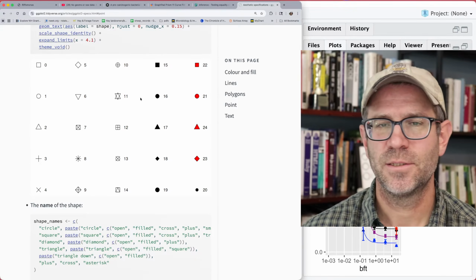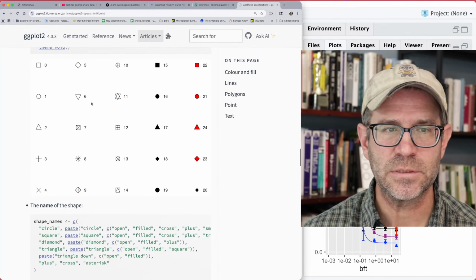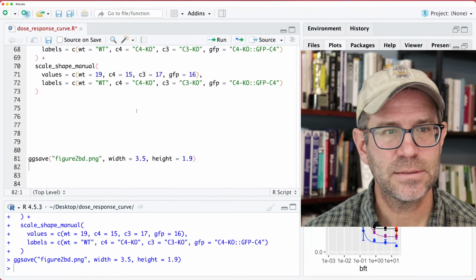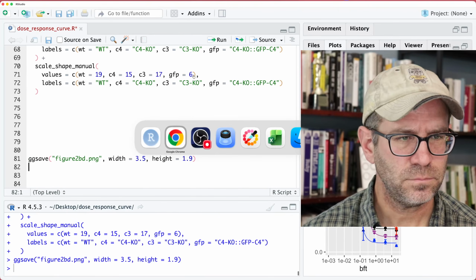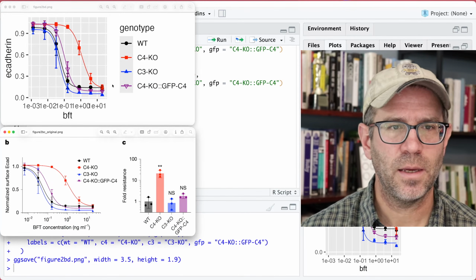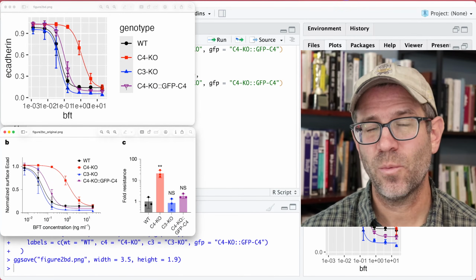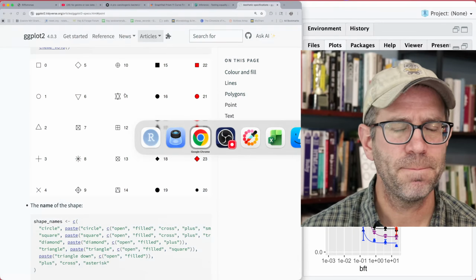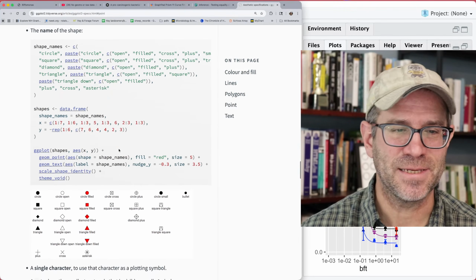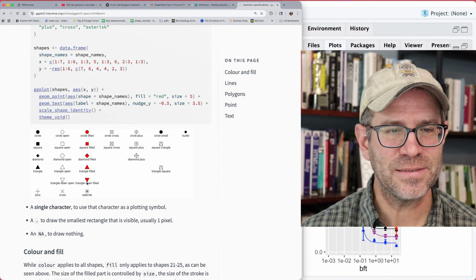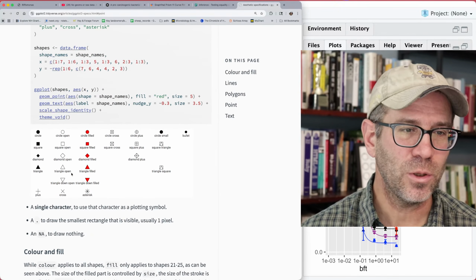But you'll notice there's no upside down triangle except for 6. And 6, if I put 6 in, is going to give me an open upside down triangle. But I want a filled upside down triangle, right? And so we can also give it names of shapes. And so they have this handy dandy tool.